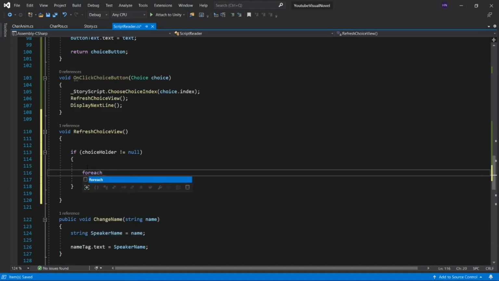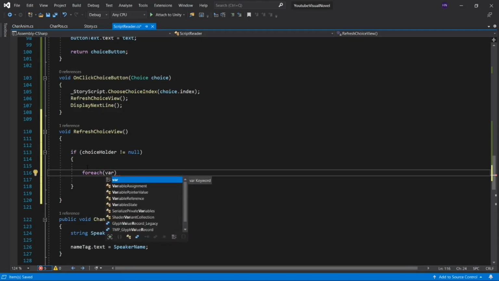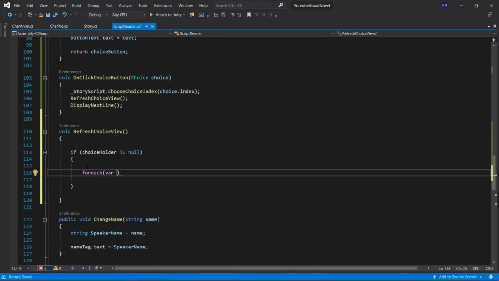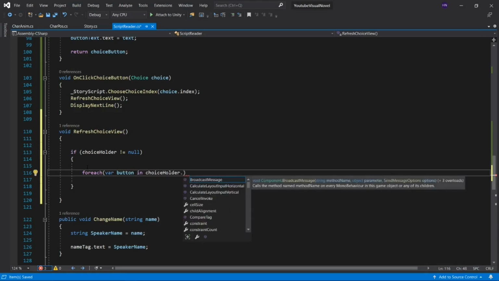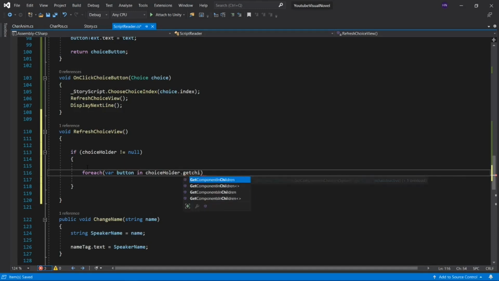Within brackets, we say var button in choiceHolder dot GetComponentsInChildren, Button, and that should be all.